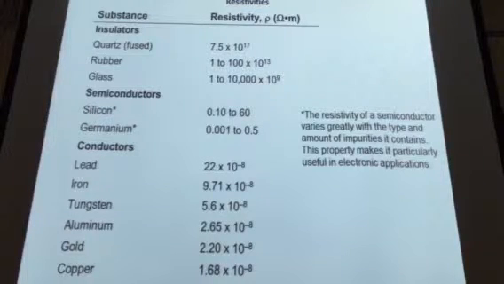Any idea what pops up to Matthew? Silver would be. So some people say, well, why don't we use silver for all of our electrical wiring needs? Too expensive. Muy bien. Nicholas knew right away. This one surprised me: I would have thought gold was a better conductor than copper, but it's not. It has a higher resistivity. Aluminum, they do use aluminum. It offers more resistance, though, than copper does.